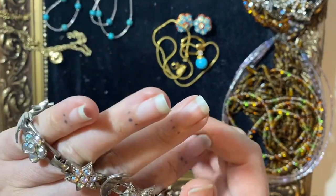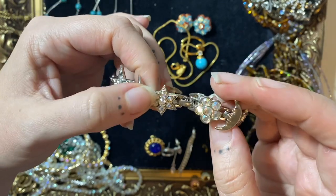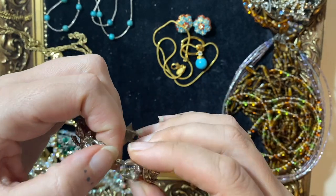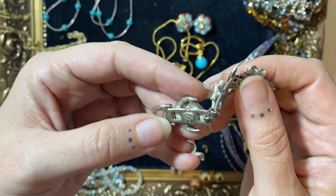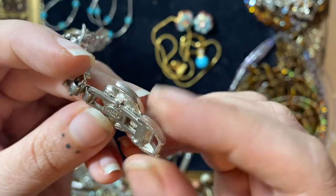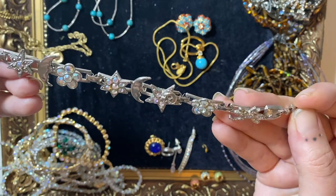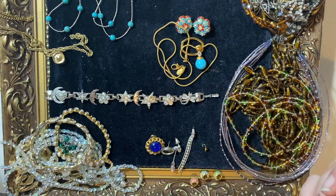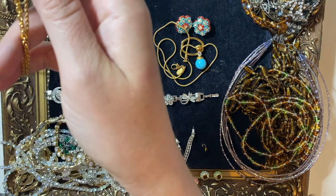This is one of the first things that I saw in there. I was like, oh, I quite like that, because it's got all the sparkly moons and stars and things on it. And I'm pretty sure I saw a signature somewhere on here — there it is. It is Kirk's Folly. So that is a nice brand as well — it's like a QVC kind of brand, but people love them, people collect them, especially when there's things like the stars and the moons. It's quite nice.